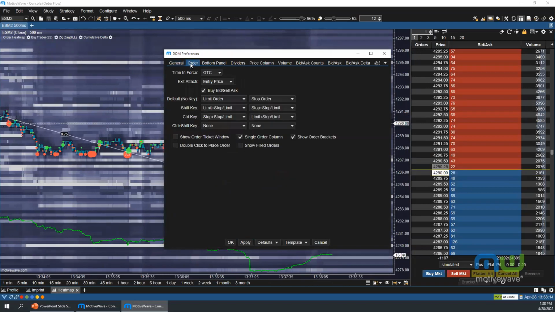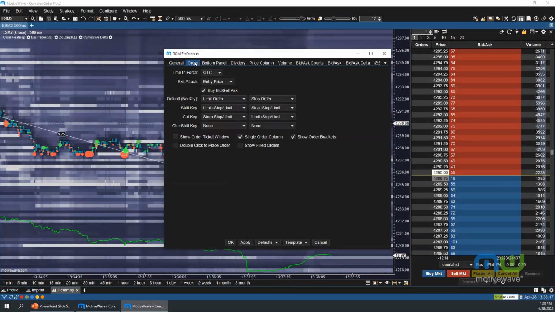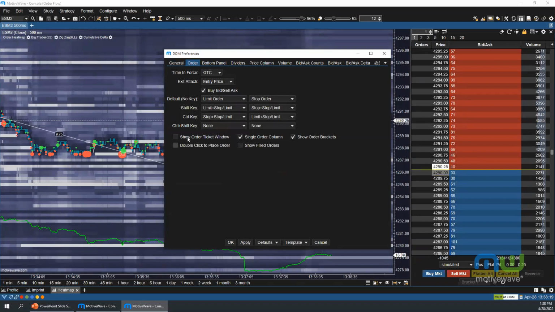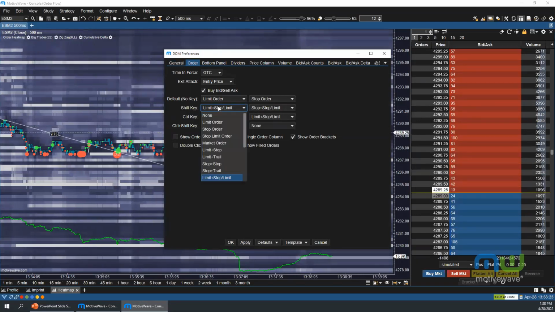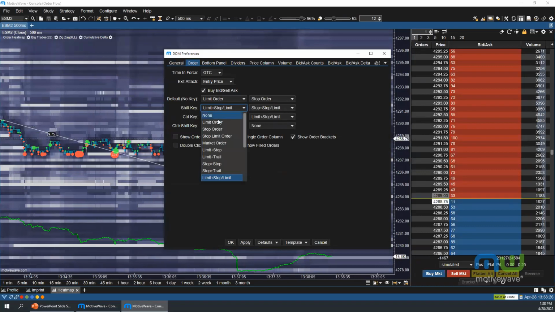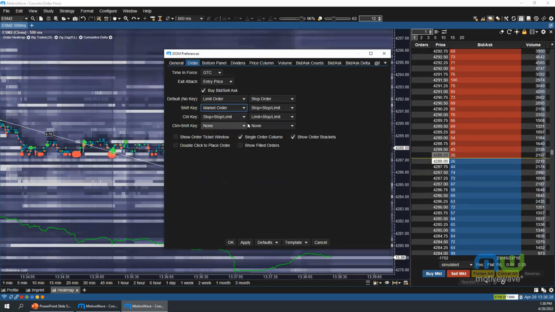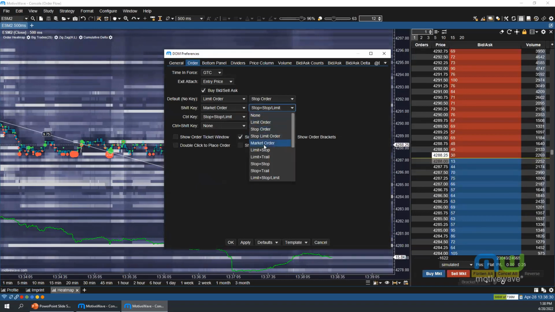And the rest of the settings here look decent. Let's jump over to the order tab. For the order tab, since I'm using a single column, I might want to use a shift key to send market orders. So I can change shift key to market order.